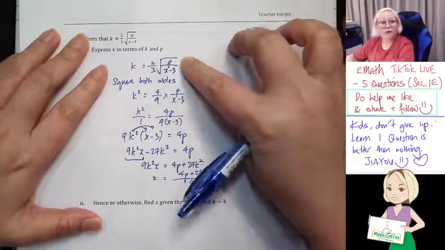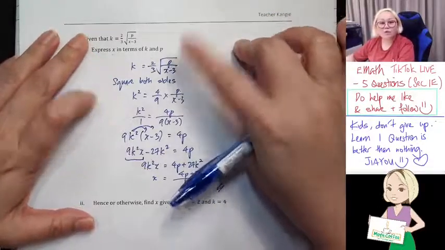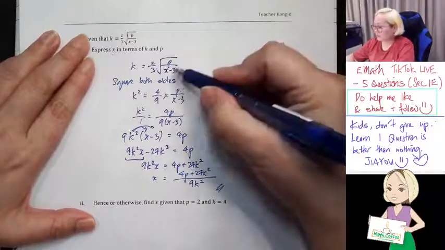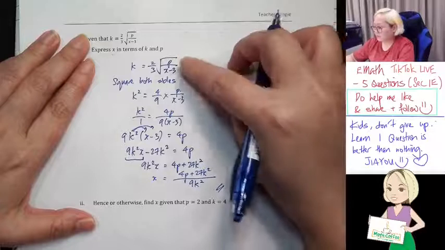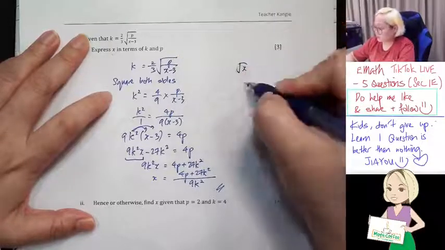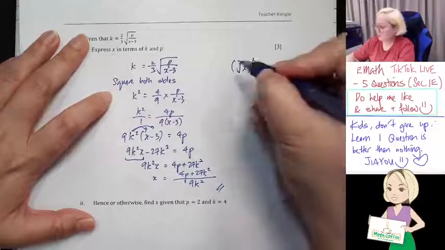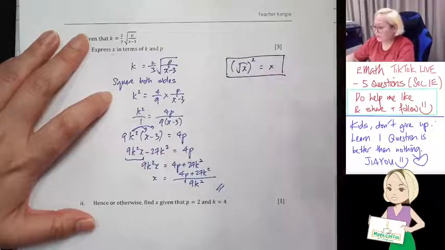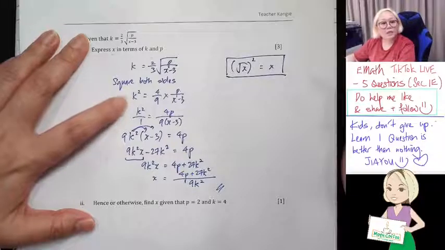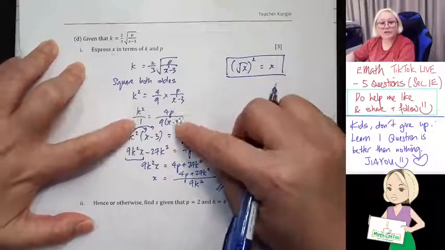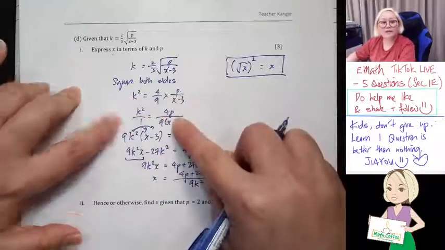So what I did was, whenever you see square root, you square both sides. Then it will disappear. Okay? I mean as in like square root x, you see, if I'm going to square this, it will just be the inside. So take note of this one. And then what I did was, I make both sides single fraction, right? Once both sides single fraction, cross multiply.